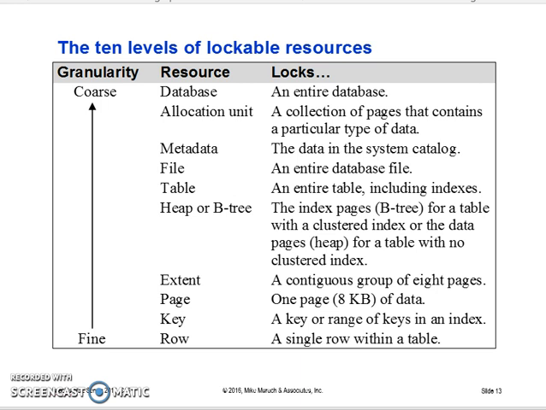SQL Server can lock data resources at different levels. The levels form a hierarchy based on granularity, which refers to the amount of data the resource encompasses. A resource that encompasses more data than another resource is said to be less granular or coarser than the other resource. A coarse-grained lock affects more data than a fine-grained lock.